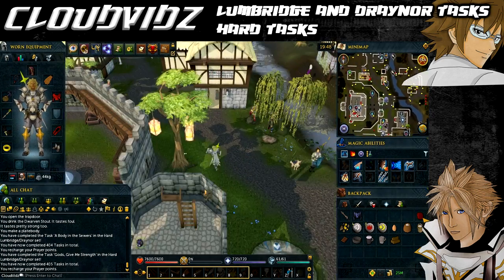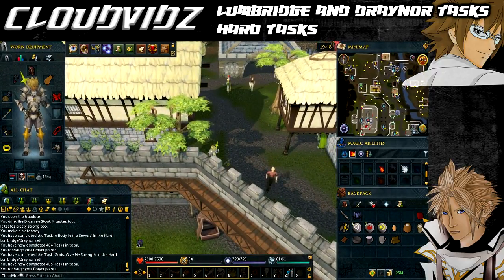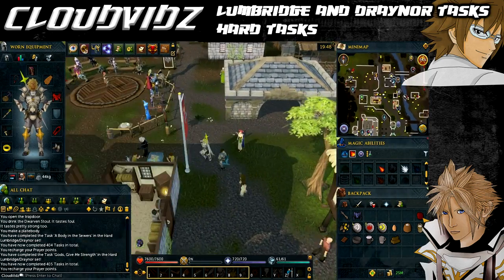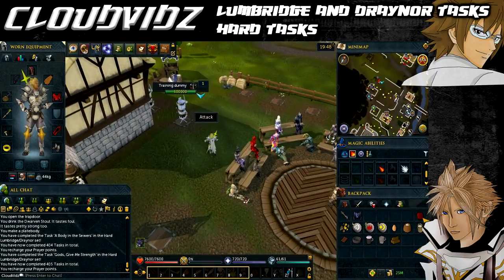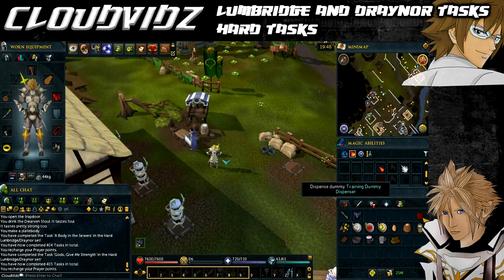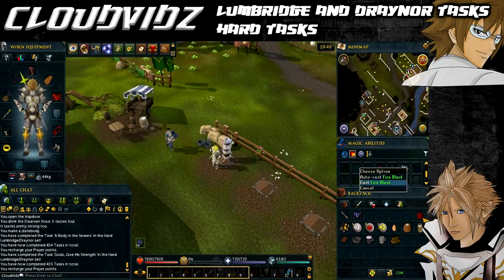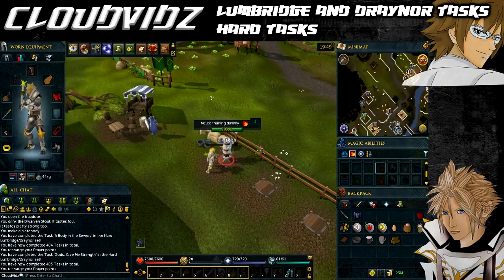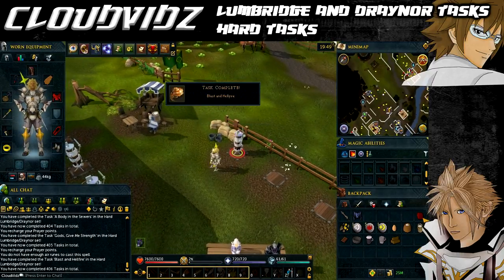You want to select a fight, I think it will be either you want to fight a melee dummy, weak to magic, or something along those lines. Either way, you want to choose the one that will be weak to magic. And then what you want to do is cast Fire Blast at the training dummy. Obviously that will require air and fire runes in order to cast, and you will also need a magic weapon equipped in order to do that. As soon as you successfully hit a dummy with the Fire Blast spell, as soon as you walk away from it or come out of combat, it should come up with task being complete.